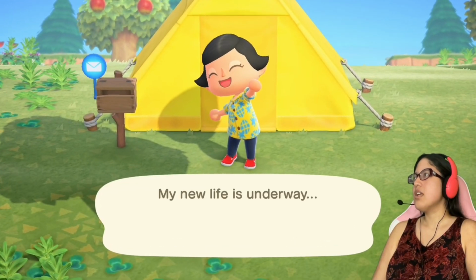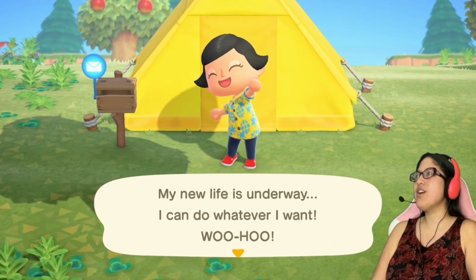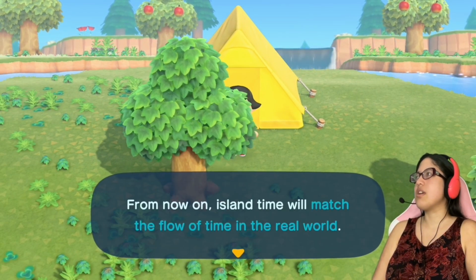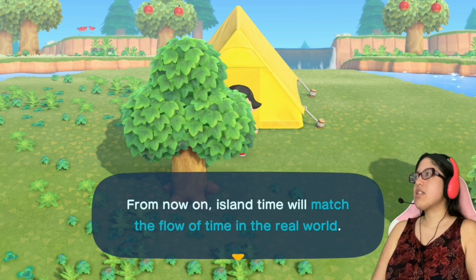I'm so excited. My new life is underway. I could do whatever I want. Woohoo! Alright. First thing I want to do is get rid of this tree. From now on, island time will match the flow of time in the real world.